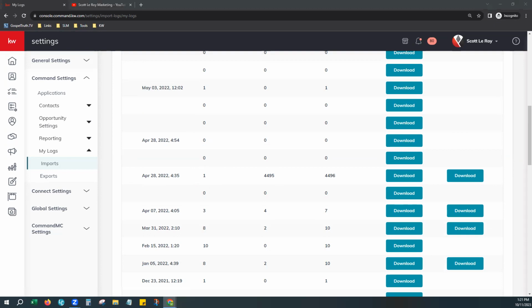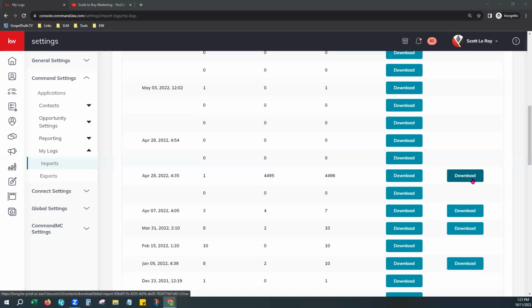Highly recommend checking those out if you do imports at all or had us do imports, because this failed log is going to show you exactly why that contact didn't import. Chances are either they're already in your database, or maybe the phone number was one digit off, or you didn't have something marked as primary. It could be a technical goof like that, or it could be just that it's duplicate information.